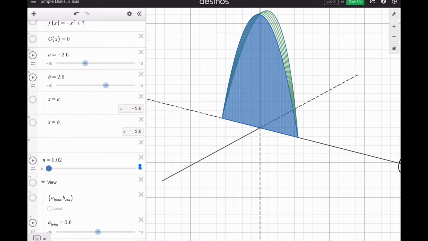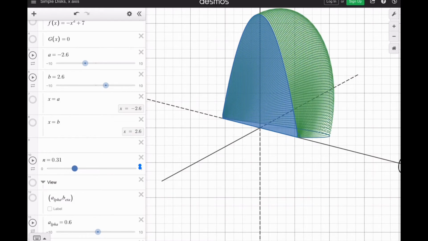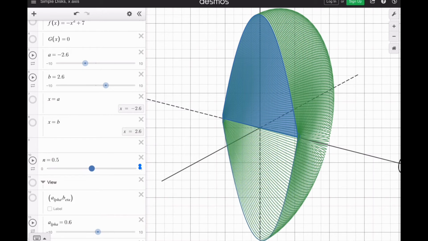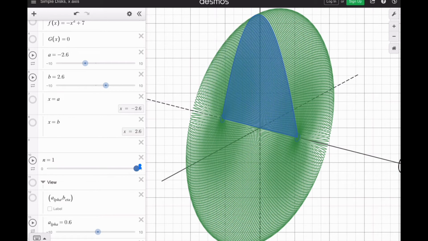So don't get discouraged because you cannot see it right away. This will require practice, and eventually this will become fairly straightforward, but only eventually so. Okay, so as I move this around, it's going to complete the full rotation and end up here.